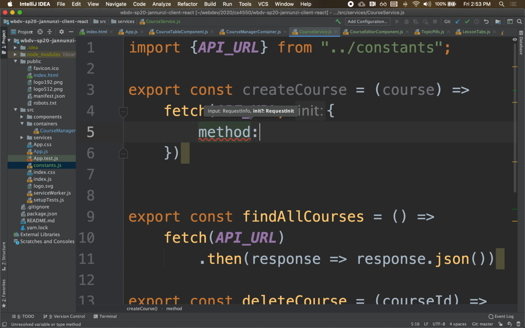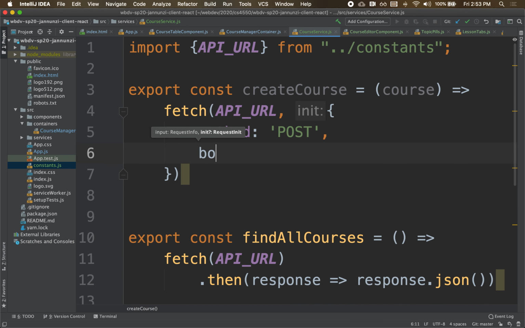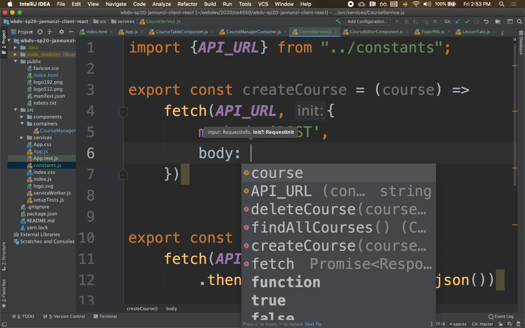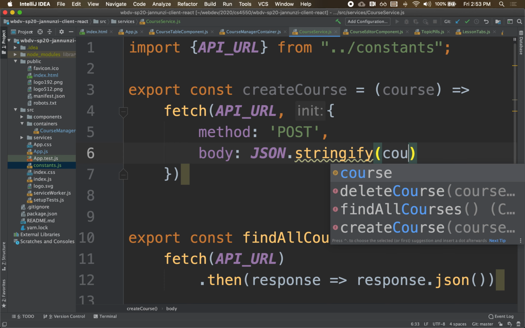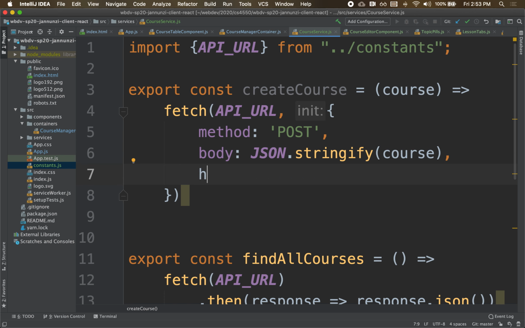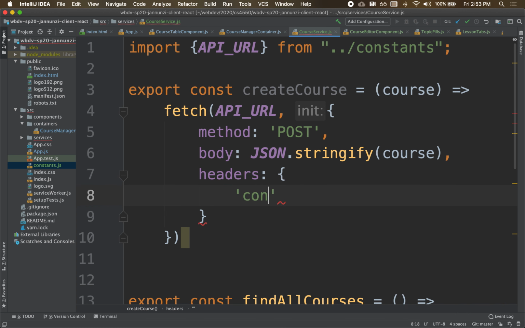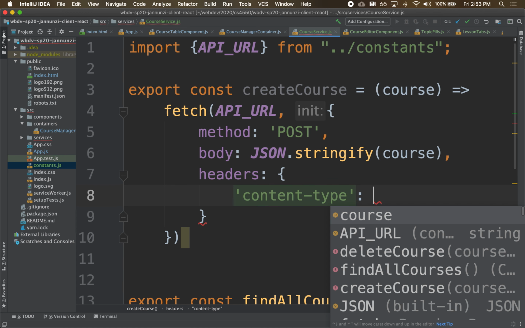So it would be method post. We would have to encode the course as a JSON string, and also implement the headers to make sure that the server knows that the content is JSON, right?